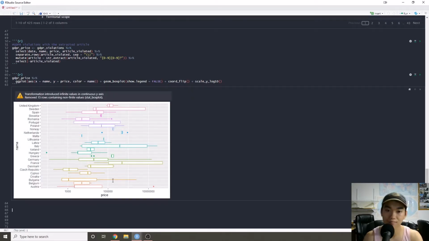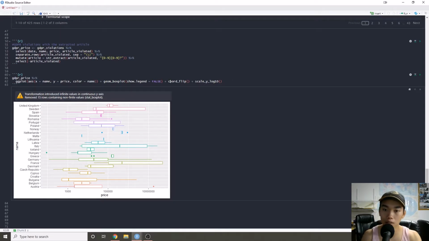Okay, so we can see that... I kind of want to reorder the things, but I just want to look at this to get a baseline of who's getting the most fines. We can see Italy has a huge distribution, huge width. Same with Germany, they have a huge width. United Kingdom's pretty consistent with their violations, or they might just not have a lot of violations.